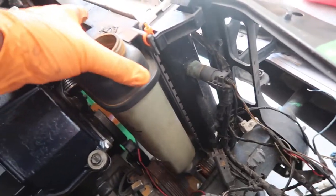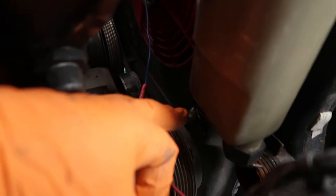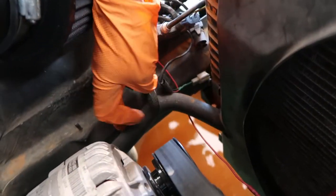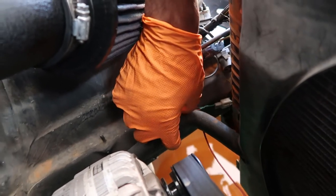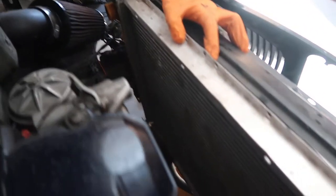So now we're gonna go ahead and take the reservoir bottle off, and there's a line down here that goes all the way to the side over here. So what we're gonna do is pull that straight through and then pull the fan and everything else out with it. Okay, so got the fan shroud out.